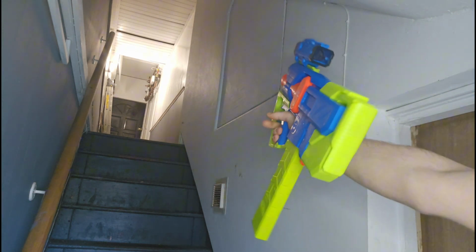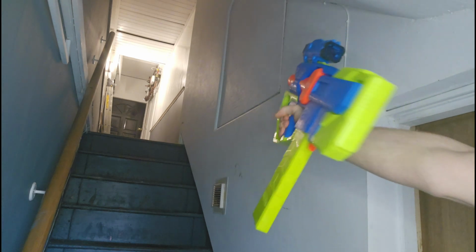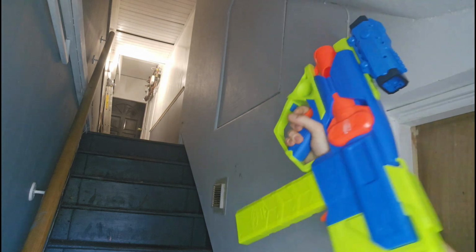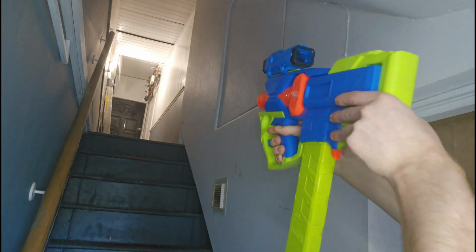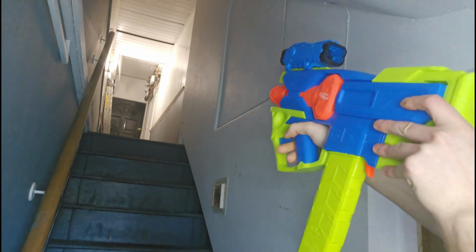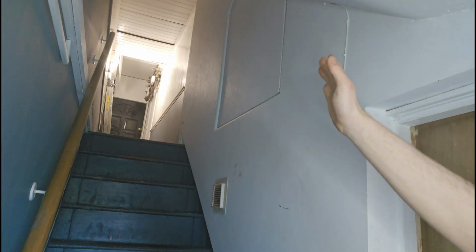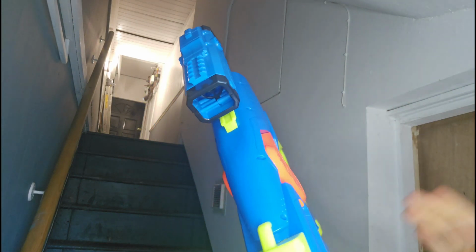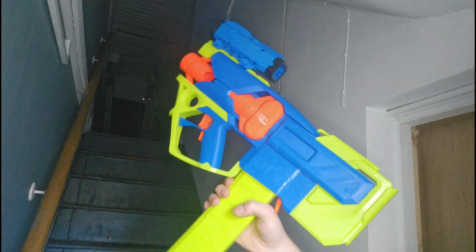The only reason I pulled those shots is because it was in line basically with the wall when I was pulling the trigger because of this stock to hit my arm. But yeah, that was my fault. If I was keeping this steady and this was a full-length Elite dart, they would be hitting all over the place, and you would not be able to get a precise shot. Whereas this, it hits in the same spot every time, and you get a consistent hit on your target, which is what you want out of a blaster like this.